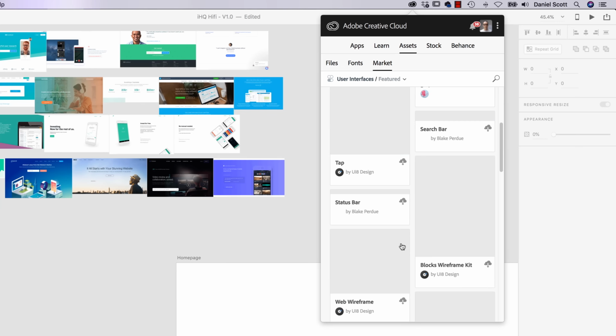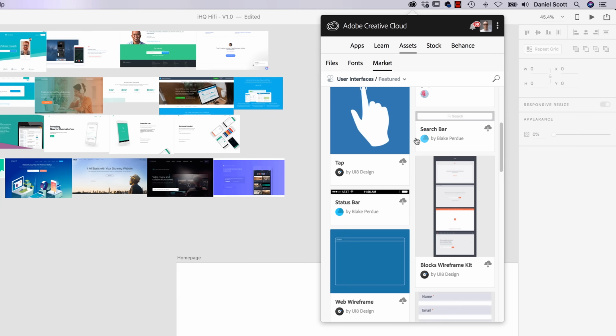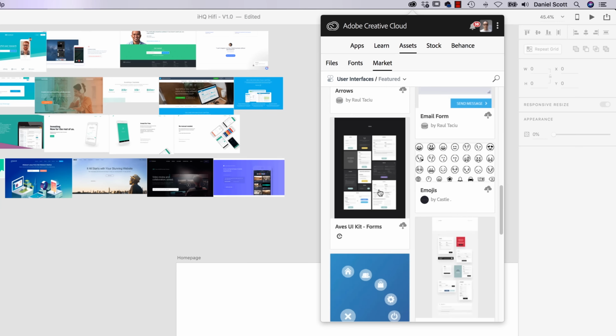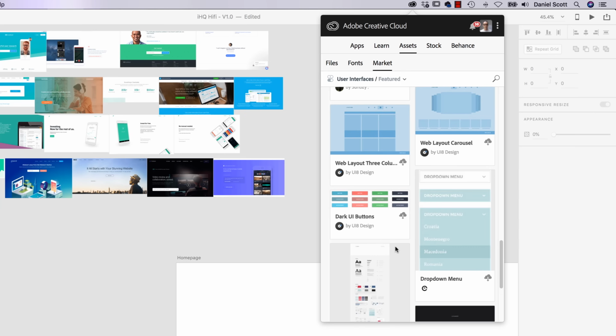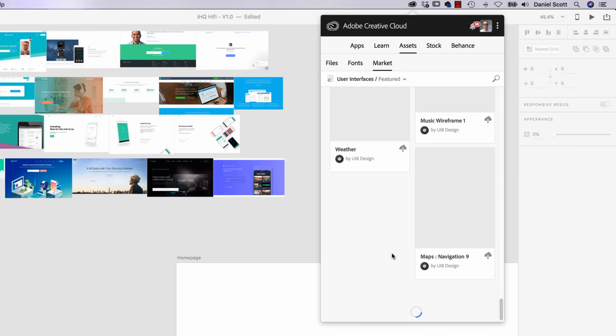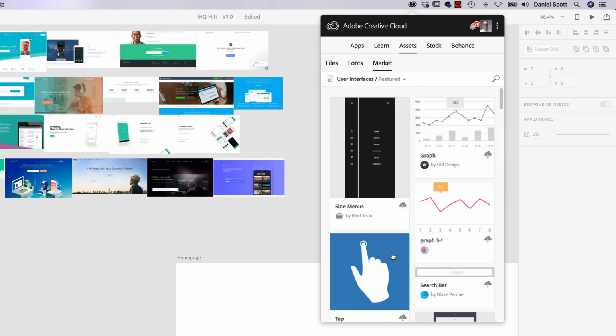And the cool thing about this is not only is it visually quite cool, but they're actually usable things, like UI kits in here that you can actually start using the buttons for. You're allowed to use them commercially. As I'm scrolling, you can see there's just loads of them in here, which is a cool way to go.